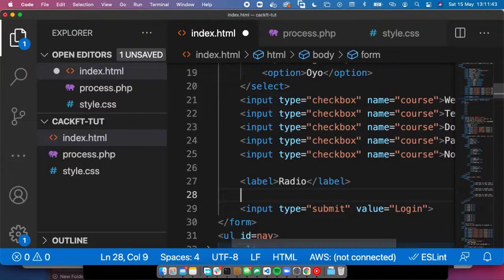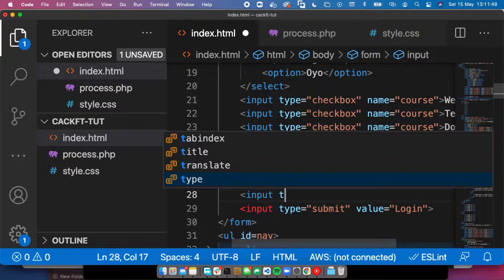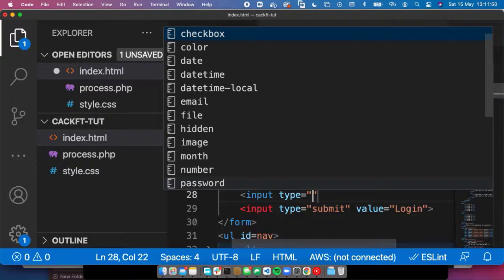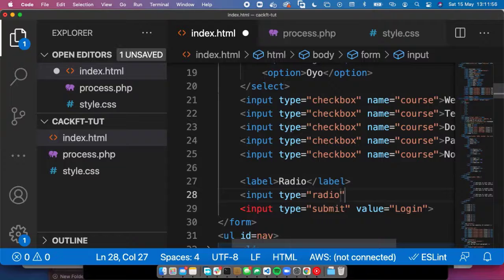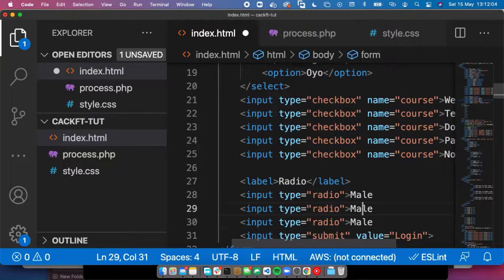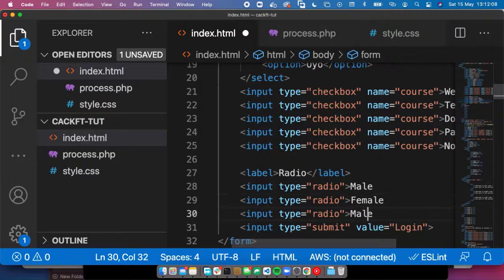With this, you can just have input, but ensure that they have the same name. If not, it will not work. I will show you. So we have the input type of radio, and I give it male, female, and complicated.